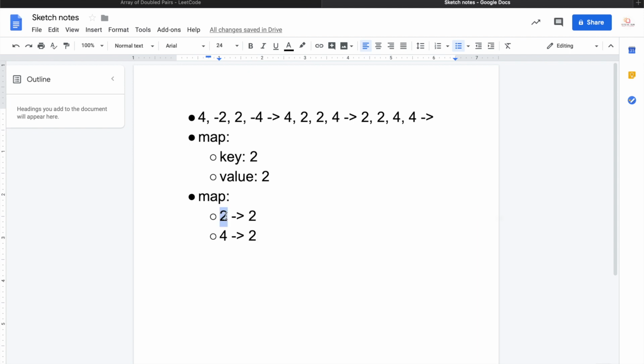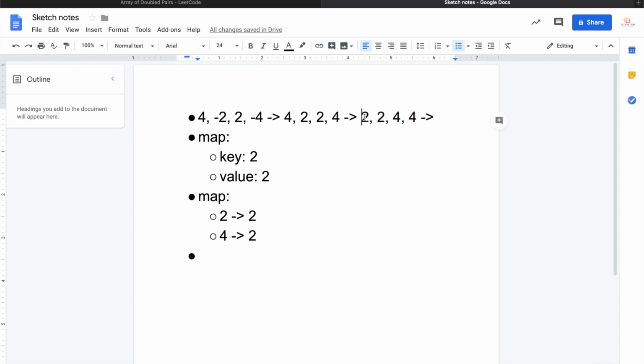When we build this hash map, we can traverse this array a second time. This is the first time we traverse this array, and the second time, we check whether we have a corresponding double number in this hash map. So the first thing we check when the second time we go through this transformed array is, we built this hash map already, and then we go through this array again.